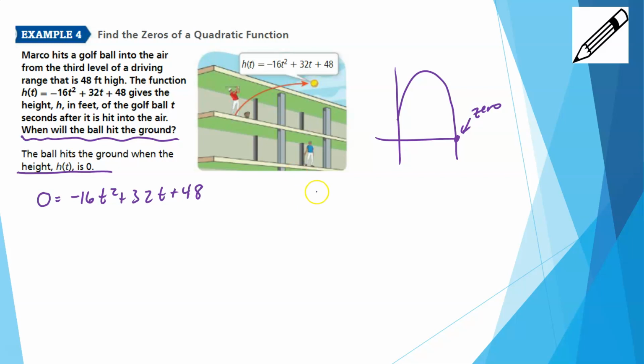Now the big difference with this one, we wrote it down as part of step 2. Step 1 is to set it equal to 0, which it is. But in step 2, we said we are going to factor, and then I had you put in parentheses behind it, look for GCF first, greatest common factor. And I even said in the video, yesterday did not have any examples where you had to factor out the greatest common factor. But when you start to do these higher level problems with bigger numbers, you're going to want to check to make sure that you can factor something out if you can.